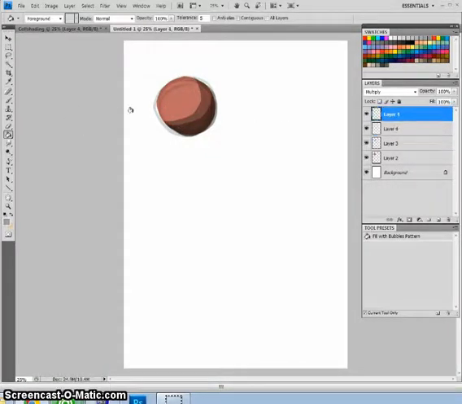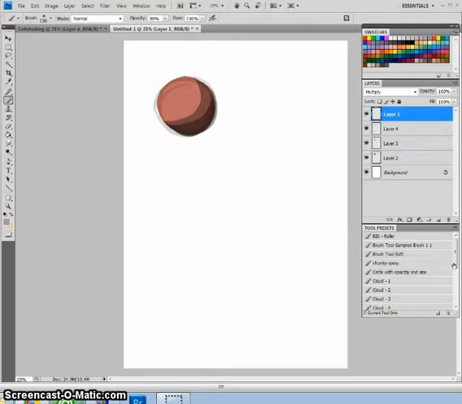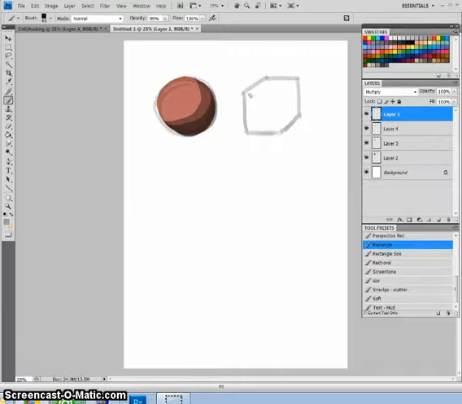Go back to a line layer and just draw a box, for example. For something that's a cylinder or has a lot of curvy shape, two-tone or three-tone is both fine. But for something that's very angular, for example, a box shape, I'll draw an imaginary inside line here.